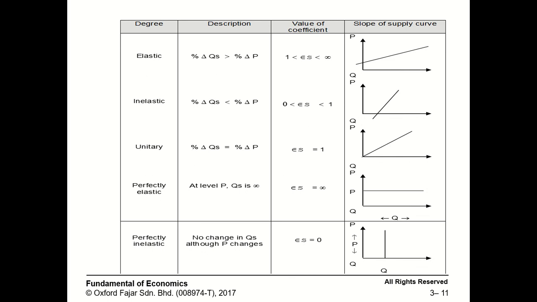You will notice that the percentage change in quantity here is equivalent to 0, or almost 0. So back to the formula, 0 divided by any number will always produce 0. Here, it means what? When the price changes by infinity or any percentage, the quantity remains the same. The quantity will neither increase nor decrease. That's why the percentage change here is equal to 0, meaning that it remains there.